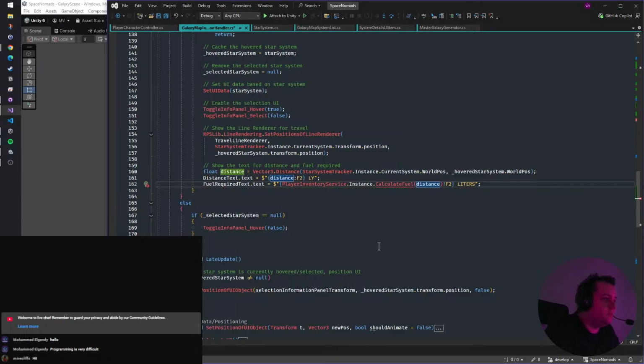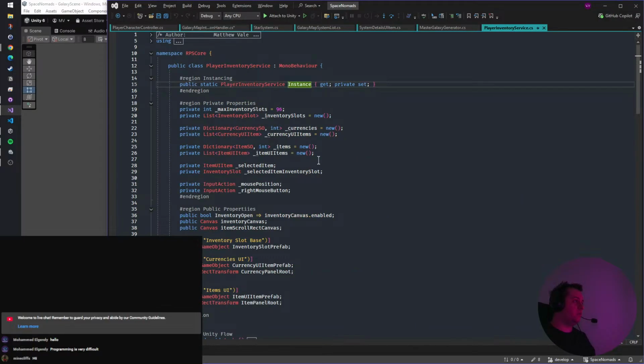Calculate fuel just by the distance. And litres. Do we want it in litres? Probably not. Let's just say units for now. And then we actually want to calculate the fuel.